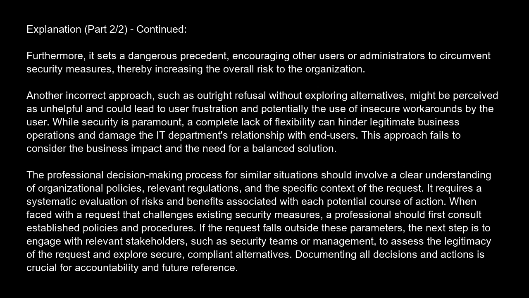The professional decision-making process for similar situations should involve a clear understanding of organizational policies, relevant regulations, and the specific context of the request. It requires a systematic evaluation of risks and benefits associated with each potential course of action. When faced with a request that challenges existing security measures, a professional should first consult established policies and procedures. If the request falls outside these parameters, the next step is to engage with relevant stakeholders, such as security teams or management, to assess the legitimacy of the request and explore secure, compliant alternatives. Documenting all decisions and actions is crucial for accountability and future reference.